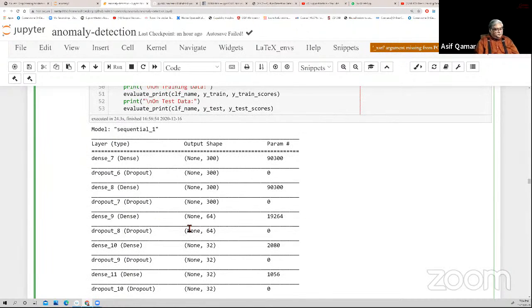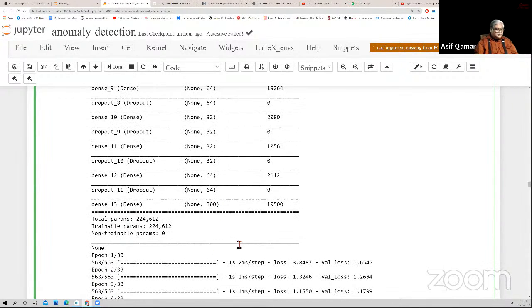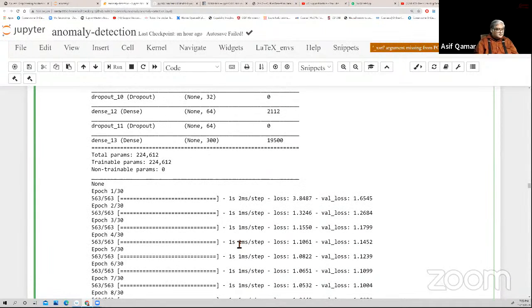The model, you see, these are the things in your model: 300 layers. You go from 300, 300, 300, 300. It's pretty significant. Then to 64. Dense 300, 300, followed by 64, followed by 32. You see the narrowing down, the bottleneck, and from 32 back to 64, back to 300. And so there it is.